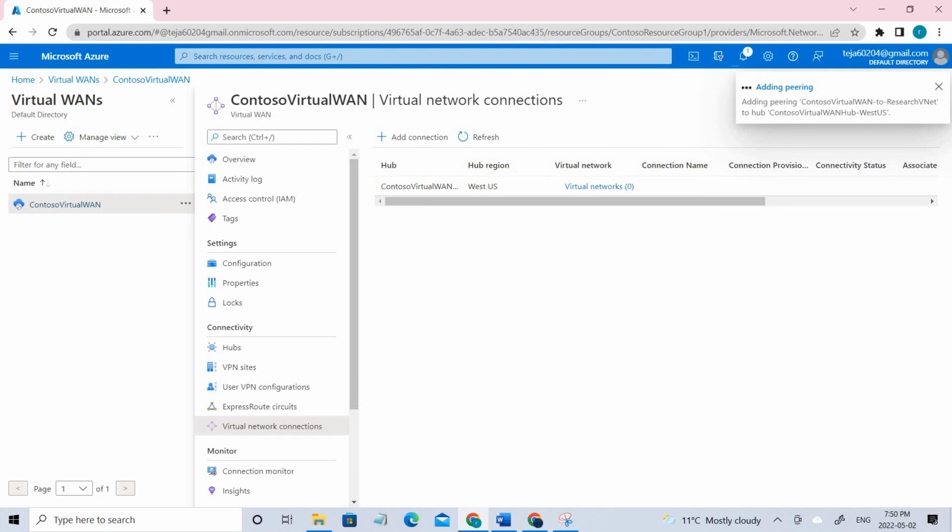This is how you can create a WAN, and inside the WAN you can create the hub, and in that hub you can connect the virtual network. Hope you have understood the concept of the virtual WAN using the Azure portal. Let's refresh it.